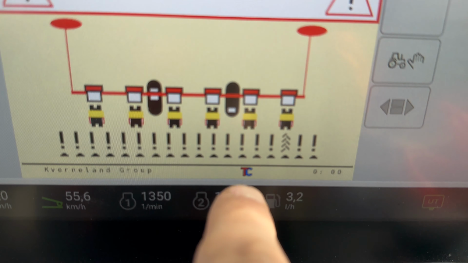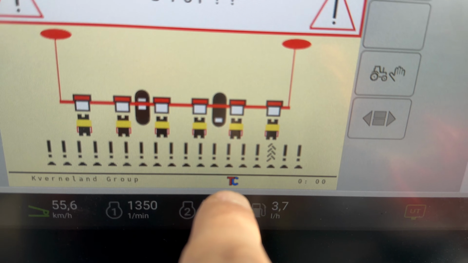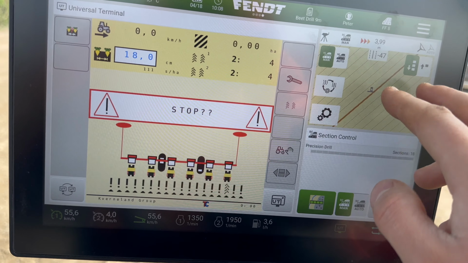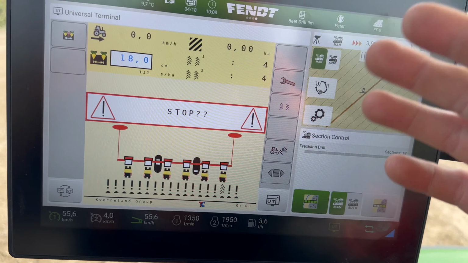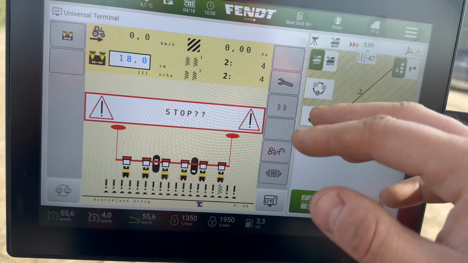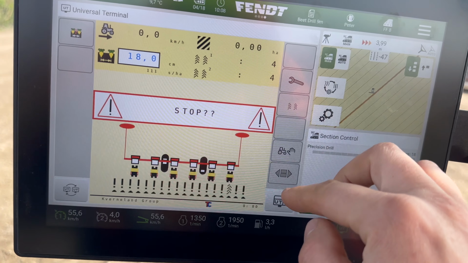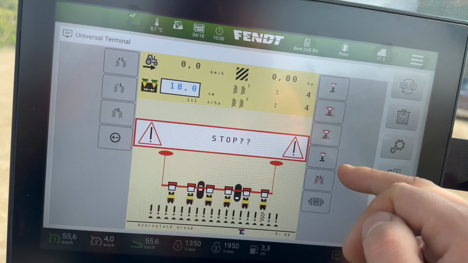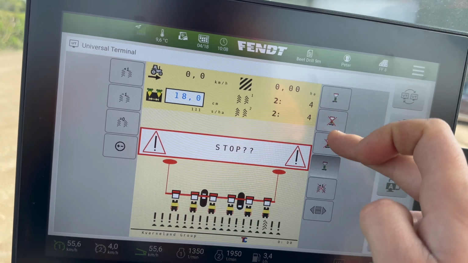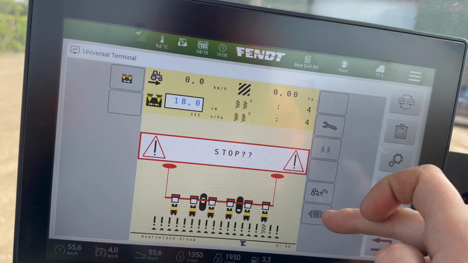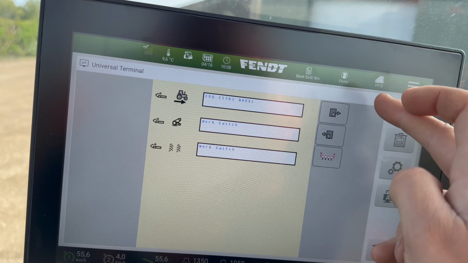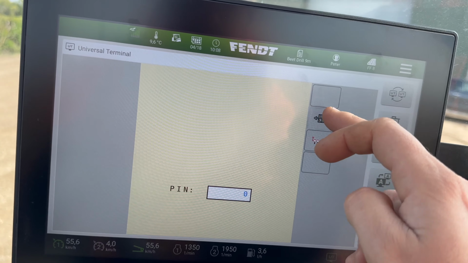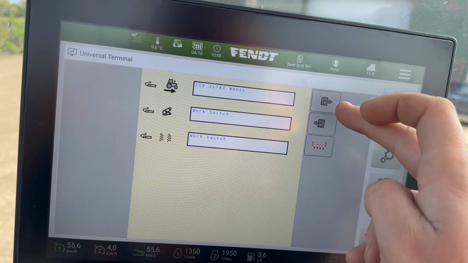We've got TC down the bottom there, which tells me that the drill is going to be controlled by the Fent. So as we go into work and out of work, the sections will turn it on and off and do all that, and I've done that on a separate video. Yeah, this will basically be to turn sections on and off. Let me show you that quick. That's a manual one. It's a bit fiddly, so you probably won't be doing this unless you haven't got section control, in which case yeah, it'll be a bit clunky.